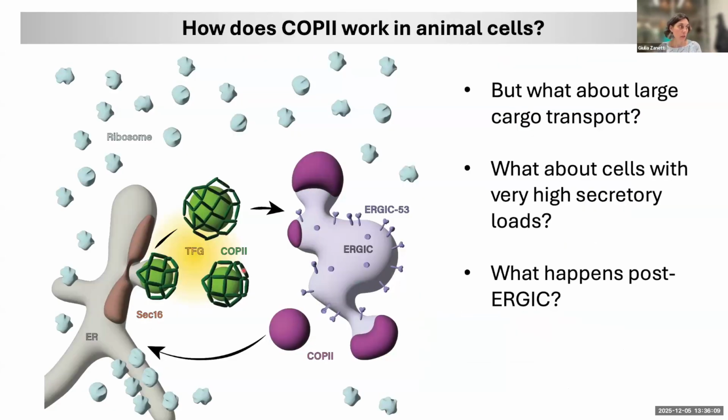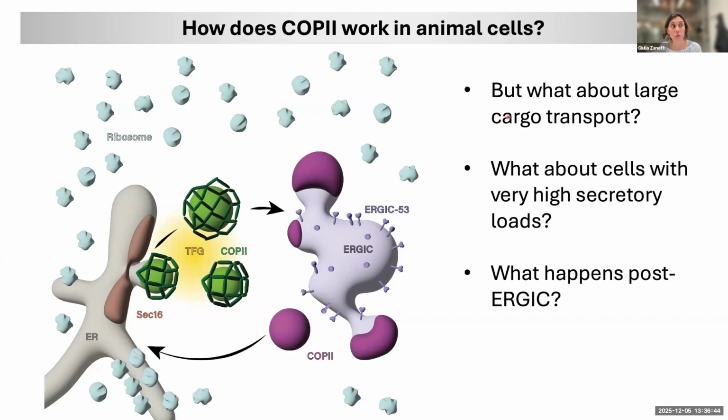Right. So in summary, we found that our data supports the classical vesicular transport model. And therefore, on one hand, it tells us that all of the studies that we've done in vitro, that led us to learn a lot about the molecular composition and the molecular function of all these COPII components, are actually relevant, which is great. And it also sets a number of questions that have not been resolved.